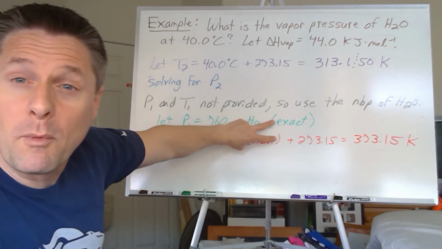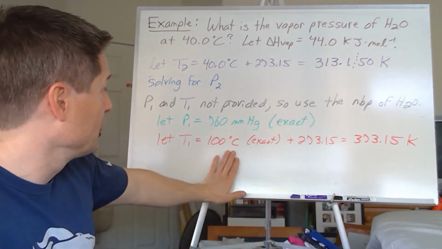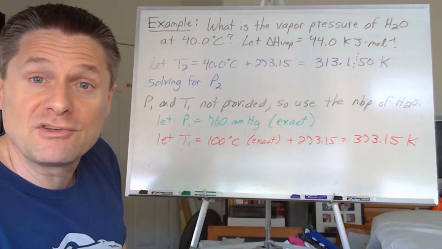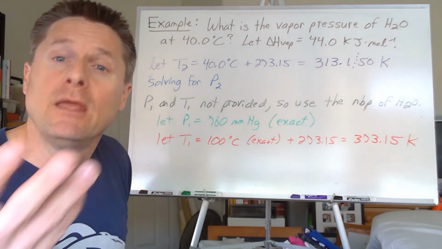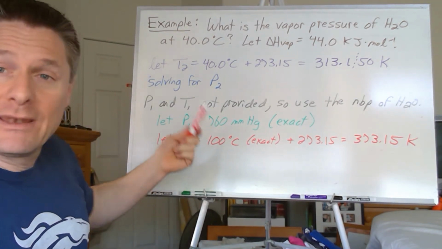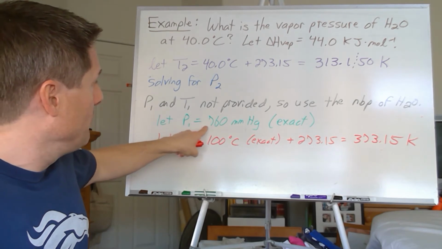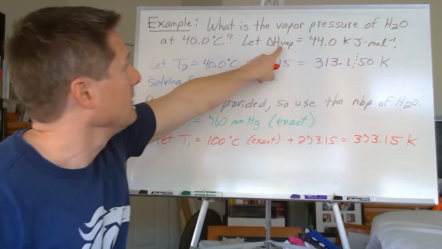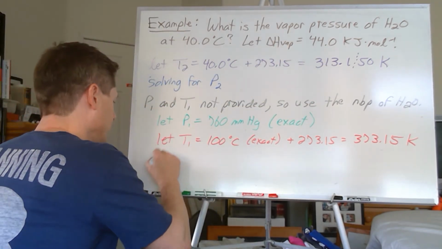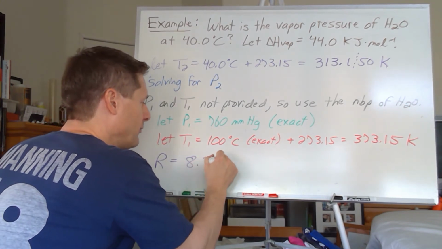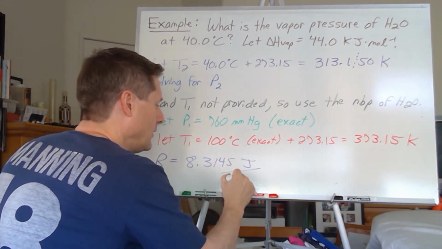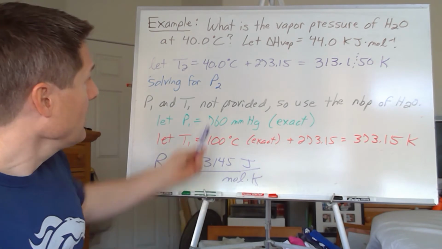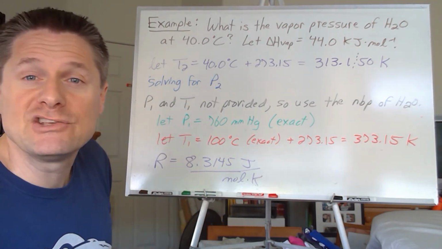We're using the normal boiling point of water as our initial reference point at P1, T1, and we're using the delta H vap that we know that is closest to that particular temperature, assuming it's constant in that temperature range. But again, expect a little bit of error from that. So go ahead and write down the Clausius-Clapeyron equation, plug in P1, T1, T2, delta H vap, we know R, 8.3145 joules per mole Kelvin. That is not exact. And you only have one variable now. That's P2. Solve for that.